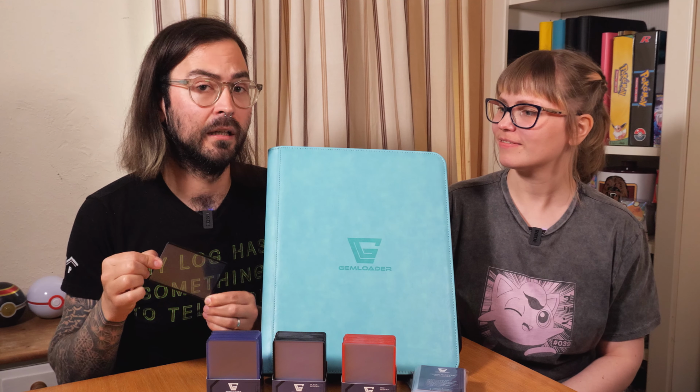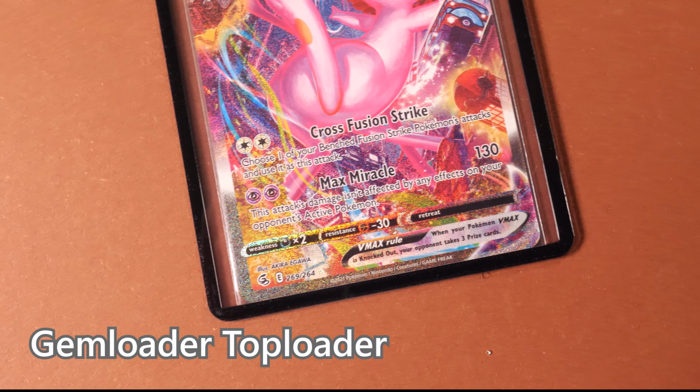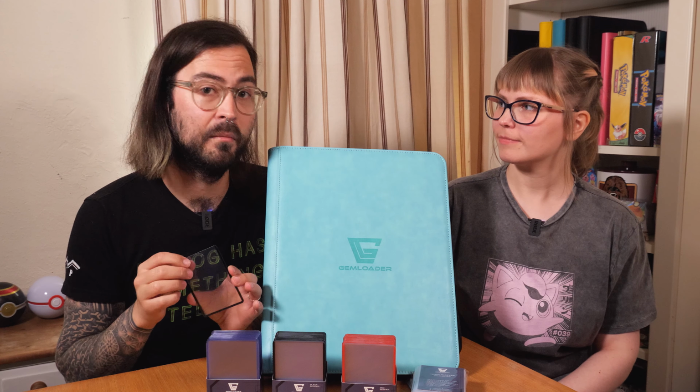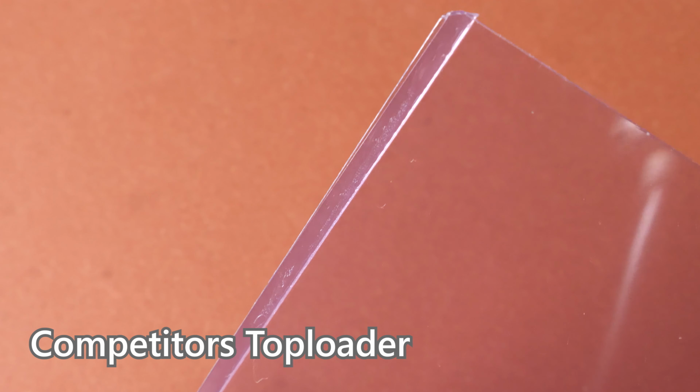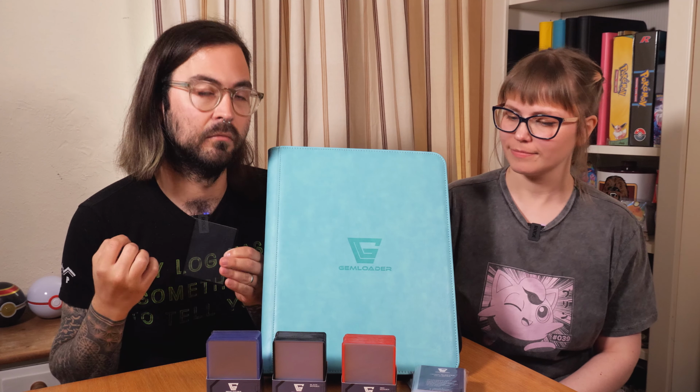Absolutely. They are made really well. Not only do they have a continuous border around them, which is really nice, unlike a lot of top loaders where each bar of the border is separate, they are also very error-free. When we say error-free, there aren't very many air pockets, there aren't any nicks or scratches, they're just made really well. No burrs on those edges, super clean cut, and that high rounded curve just makes it so easy to put into these sleeves. That tells us that Gemloader have thought about how the end user is going to use their product, and that speaks volumes about the type of company we're dealing with here.